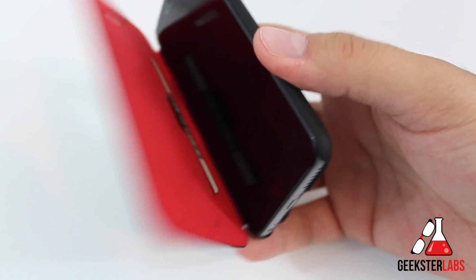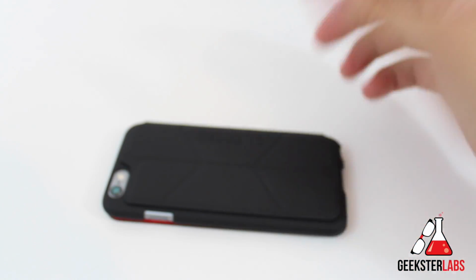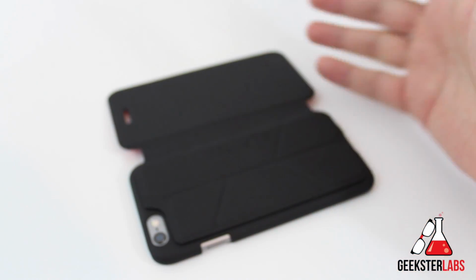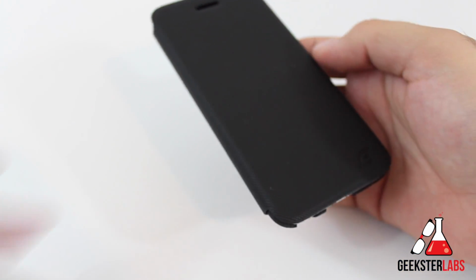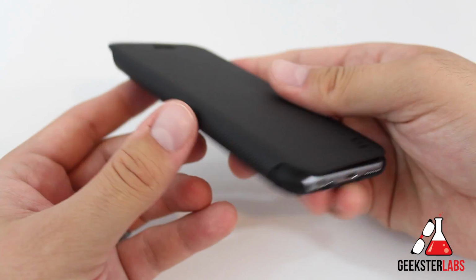Keep in mind though, there is nothing holding it down, so if you do drop it, there's a chance that the flap would stay closed and protect the screen from being smashed, but there's also a chance that it could flap right open and fall face first on the screen. But overall, I kind of like the fact that I'm able to have a little card in there. So if I want to go into the gym or something, I don't have to carry my whole wallet with me. I can just carry one card or whatever, and that's kind of handy and it's kind of nice.